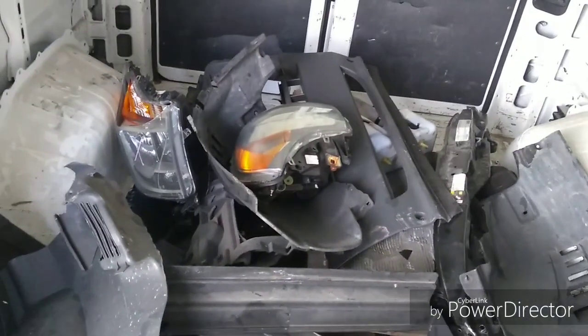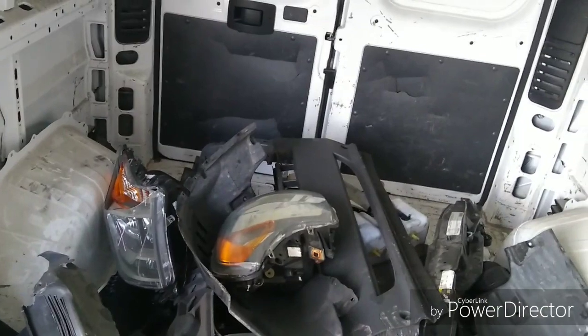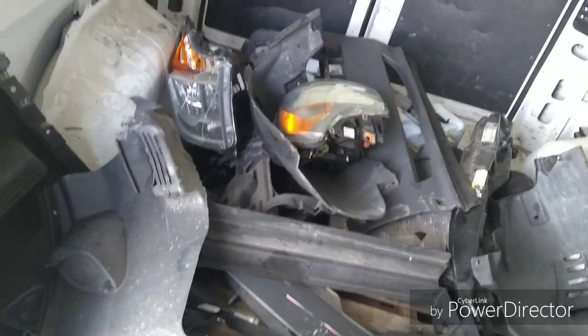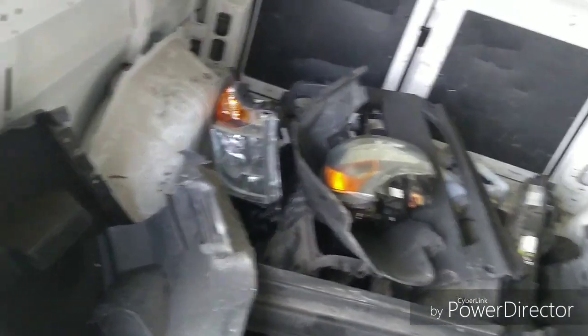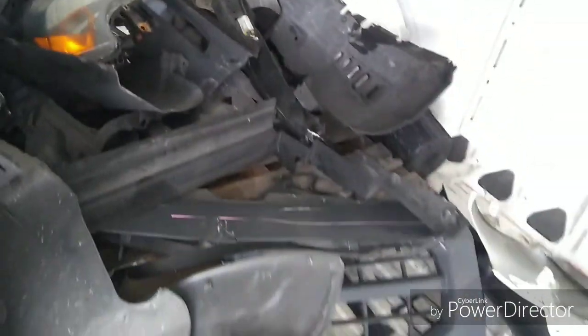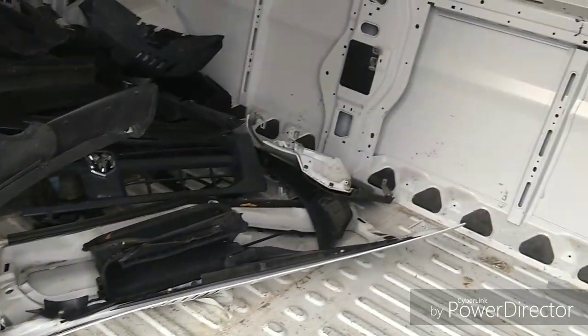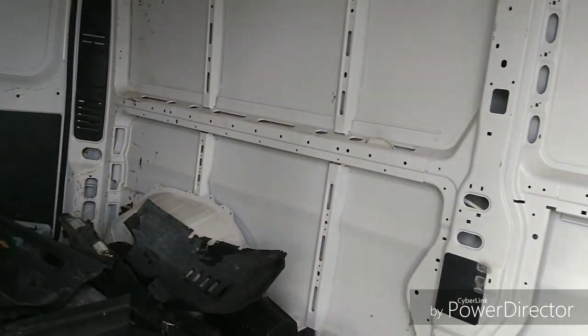So yeah, guys, once we get to taking apart the truck, we'll show you what we have, what we need to get, and hope you guys really enjoyed this video, as we're starting this new project, me and my dad, and we're completely gonna redo everything and make it into a construction vehicle. We're gonna put shelves in here, put a generator in here, so everything will fit in here.